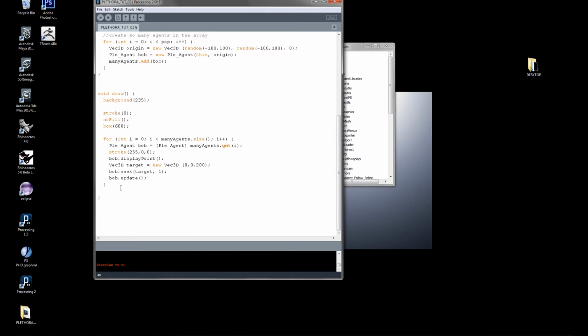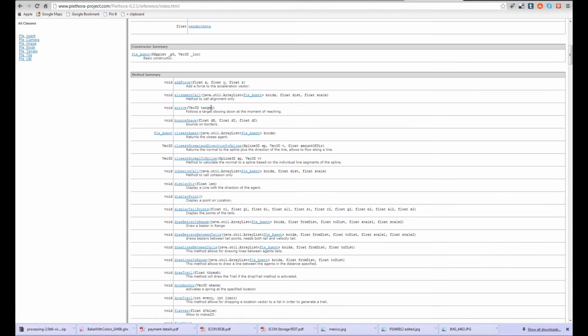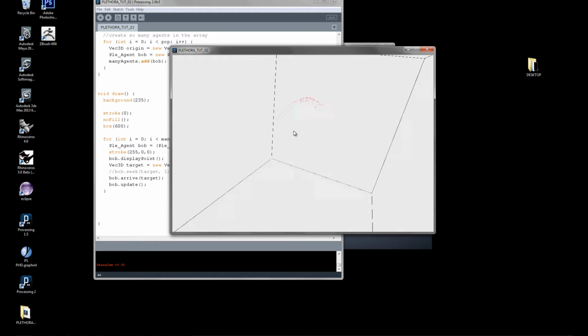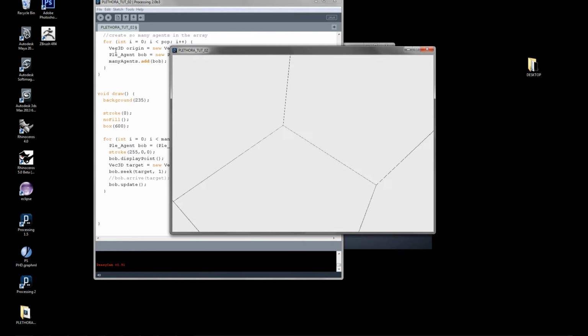So that's very straightforward. That's the difference between the function seek, which is following exactly Craig Reynolds' behaviors, and the function arrive that we could just do here. Let's see, do we have function arrive? Yeah, that doesn't have a factor. So function arrive is the same as seek, but doesn't have a factor in it, and in a way arrive should slow down towards the point, so in a way it's slowing down to actually get to that point, and then you will get there, right? So for now we're going to just give seek. So that's kind of handy.